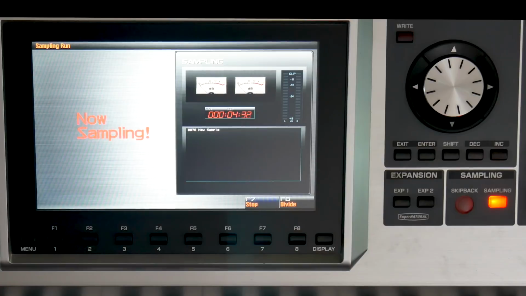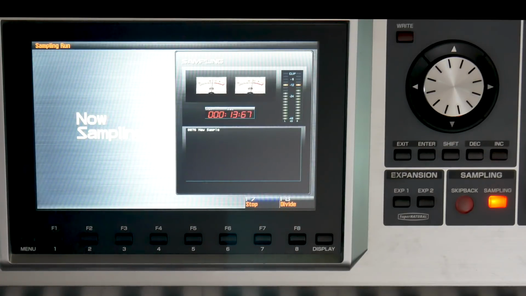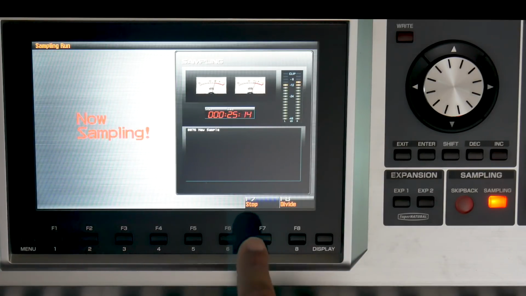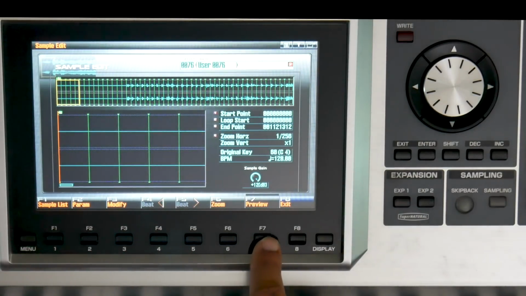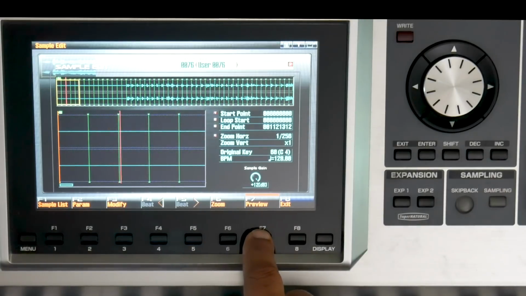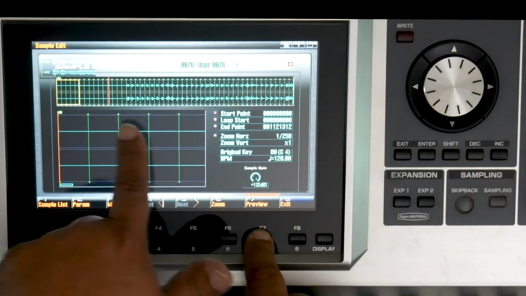and I came into here, and I already set my levels. Made sure they're already in the yellow, green and yellow, but never in the red. All right, I just stopped it here, and now let's play it back inside the G. And obviously, I'm going to get rid of all of this right here.